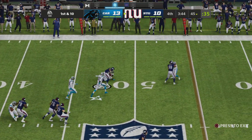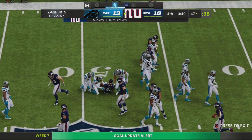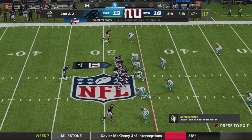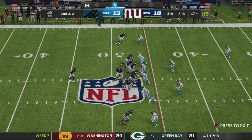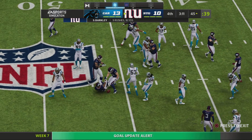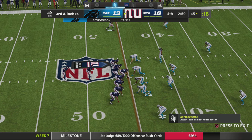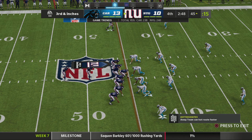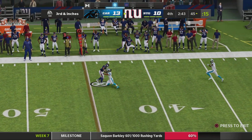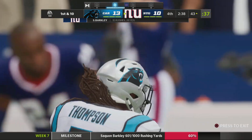Now this pass into the hands of Saquon Barkley. And they'll get him down after a pickup of 8, 2nd and 2. On 2nd down now. Barkley, and he's going to get this one down near the 45-yard line. A field goal from this spot likely out of the question. They've got to get closer here on 3rd down. Now Jones. And he's taken down at the 43, but not before picking up the first.